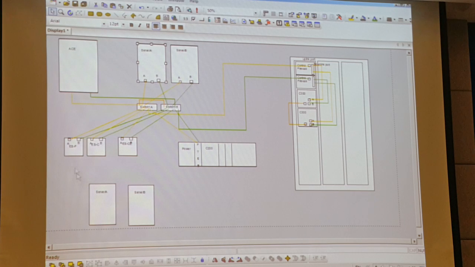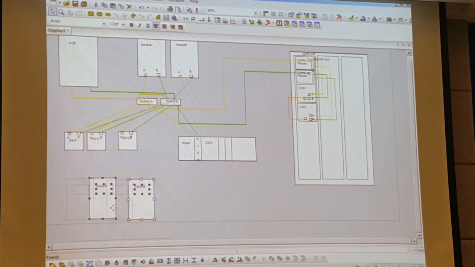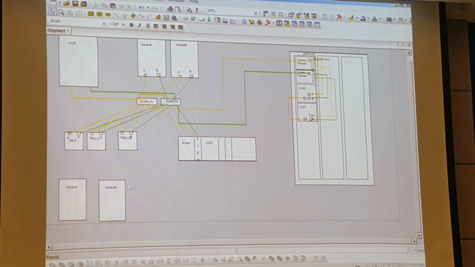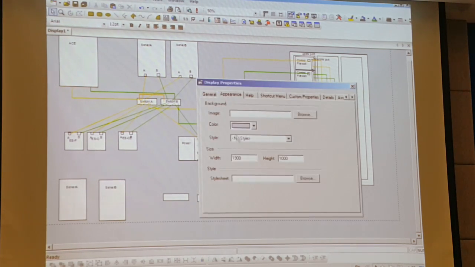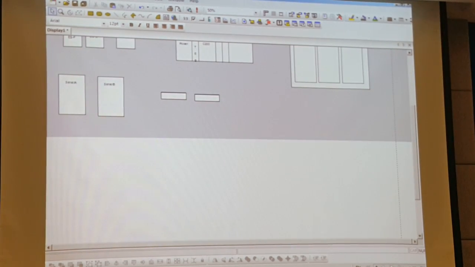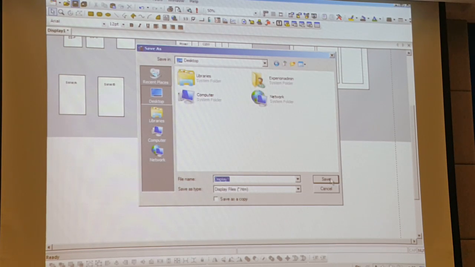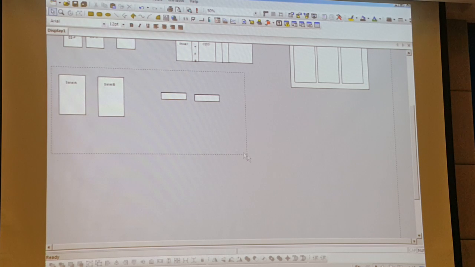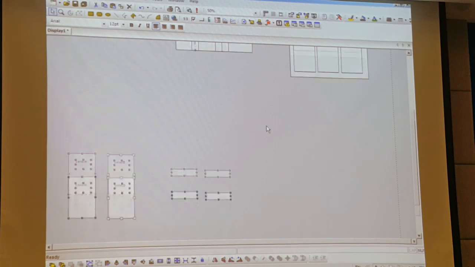And what can we do? This system must have another switch. Is that right? This will be more clear.